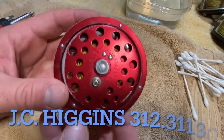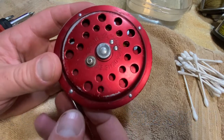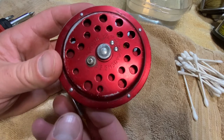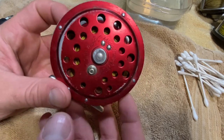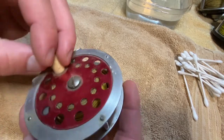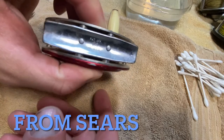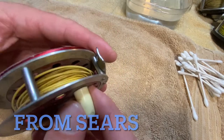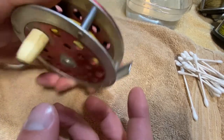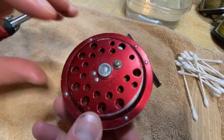This reel right here is a JC Higgins model 312.31130. From what I've researched, I think it's an old store brand model reel. Was made in the USA. Feels like it's got good quality to it still, or decent quality. It'll work all right for me. So I'm gonna take it apart, see what we can do.